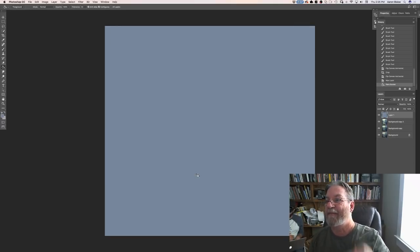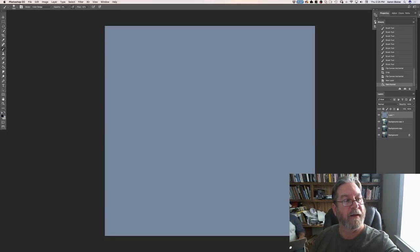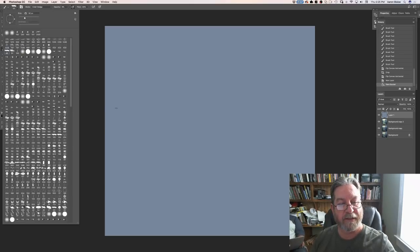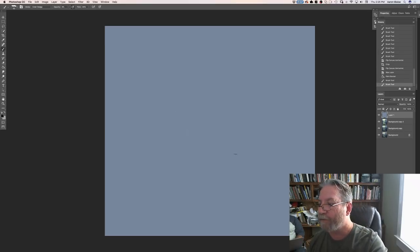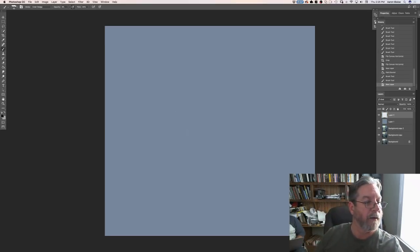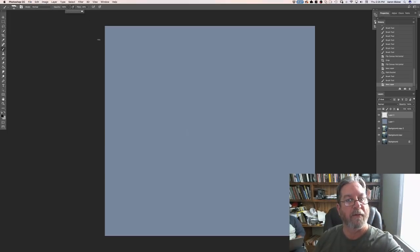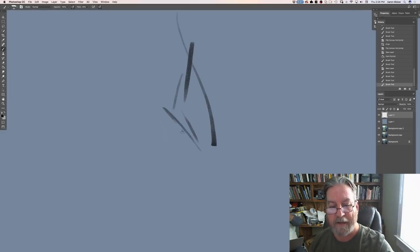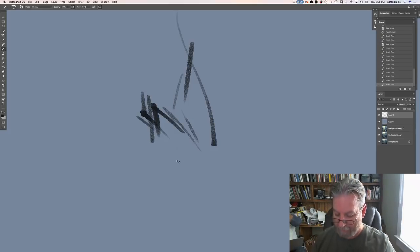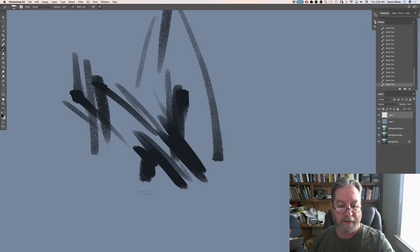All right, I've got a little bit of time. I just want to show you some of these other brushes real quick without rendering. What does your sketching brush look like? My sketching brush looks like this. It's a very simple... Whoops. Oh, it's on color dodge. I don't want color dodge, I want normal. This is my sketching brush. You can see it's got a texture to it. Let me blow that up even more so you can see the texture. I really like this brush. This is one that I made.